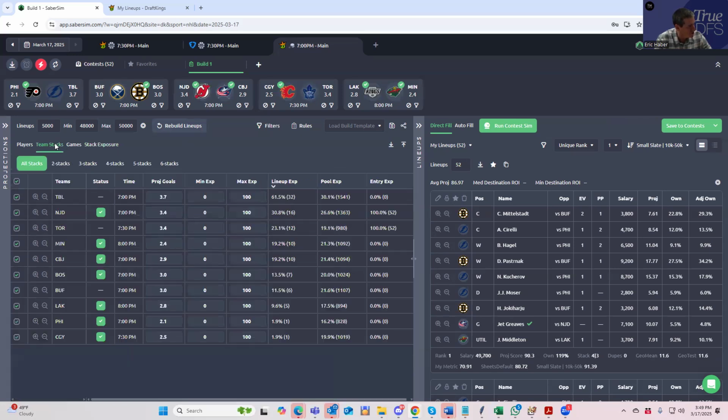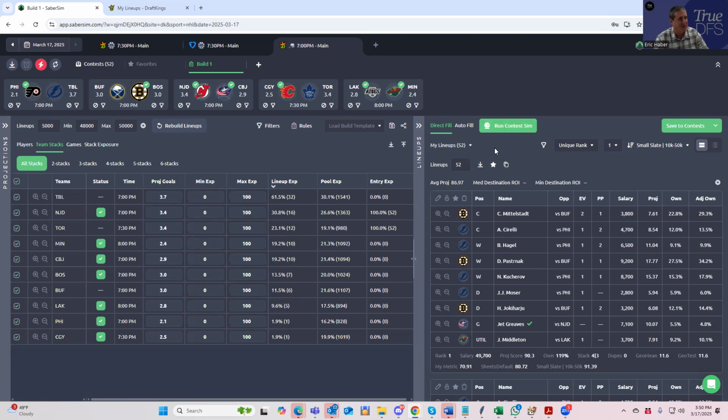And now what I like to do is go back and check and see what we would get. Still, it would be 31% Tampa, 60% Devils. So what you could do is just fill these into my lineups and just kind of roll with it. But I want to run the contest sims. So we're going to run the contest sims. And basically what this is doing is taking our 5,000 lineups, comparing them to what they think the field is going to play, and then creating the best set of lineups from an ROI perspective, how it's going to do against that projected field.